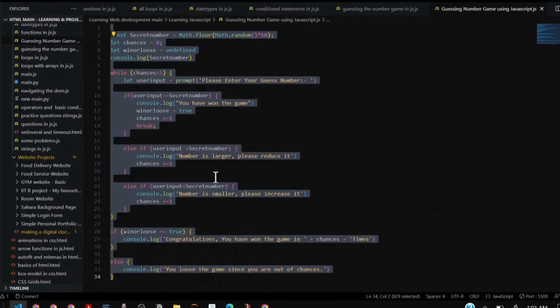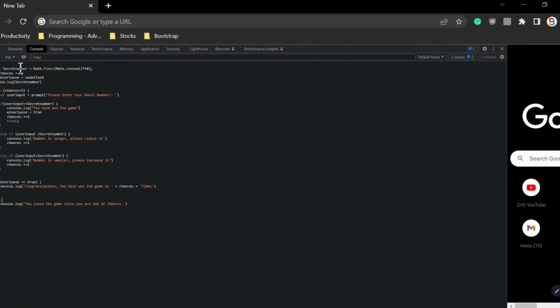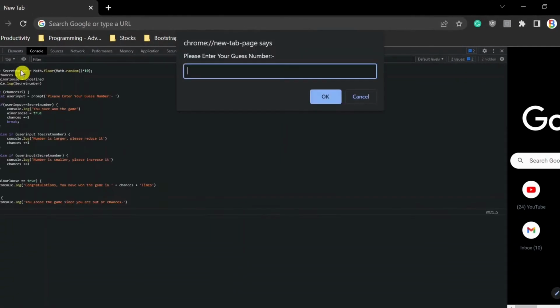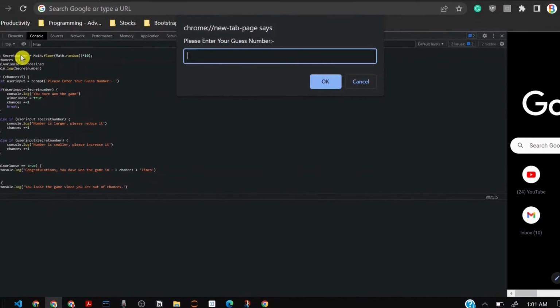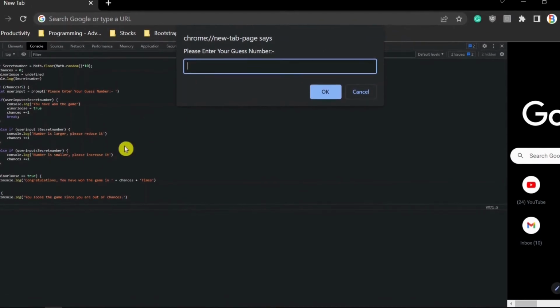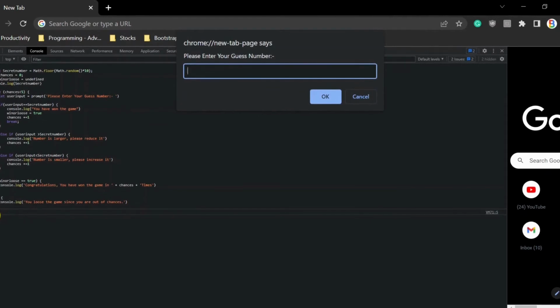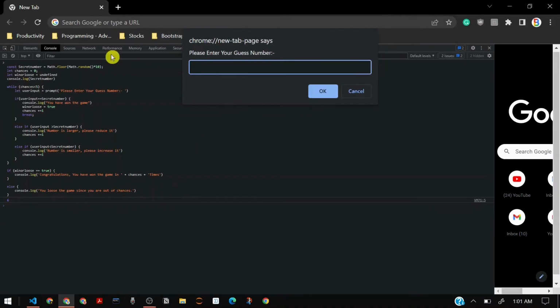Alright, so guys, to run our program, first you have to copy it. You have to come into any browser and paste the code over here in the console. Okay, once you press enter, it's gonna ask please enter your guess number, and for testing purposes we are printing the randomly generated number as 6 here. That means every time you run it, it's gonna print a new number. So as you can see, the next time I run it, it's printing out 0 for me. So it's randomly generating the number, and it's asking me please enter your guess number.